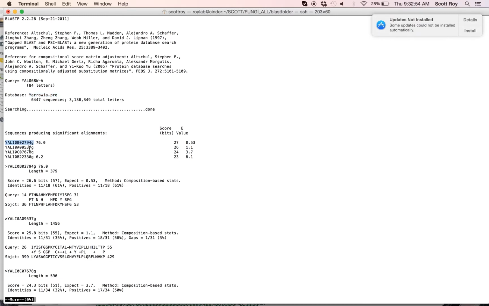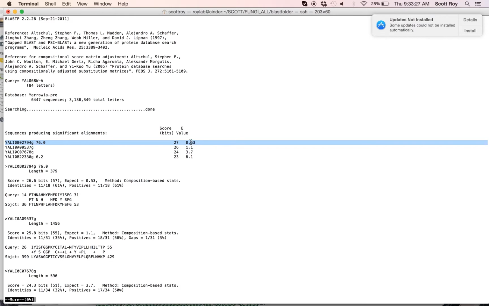So what we're looking at here is the hits that it found in order. So the best hit it found was this gene. The second best hit is this one. The third best hit, and so forth. And then we see over here that we have the e-value. So we talked a little bit about the e-value. The e-value is basically the chance that we would find this good a hit. So for each hit, we get an e-value. The e-value tells us the probability that we would have seen a hit this good entirely at random.